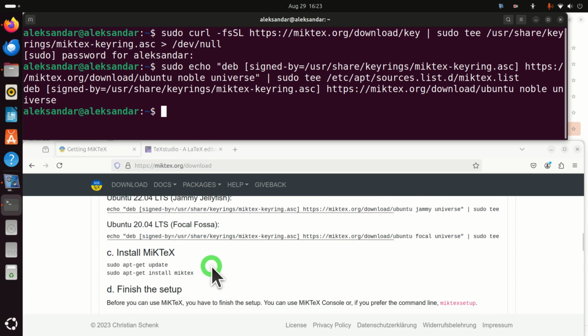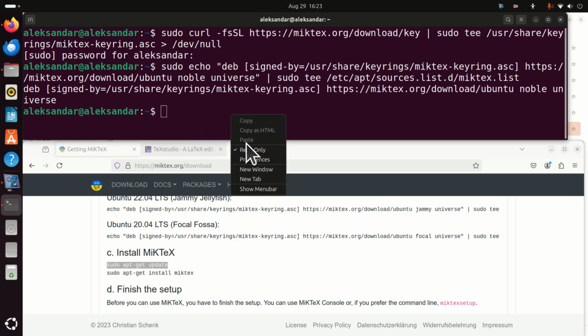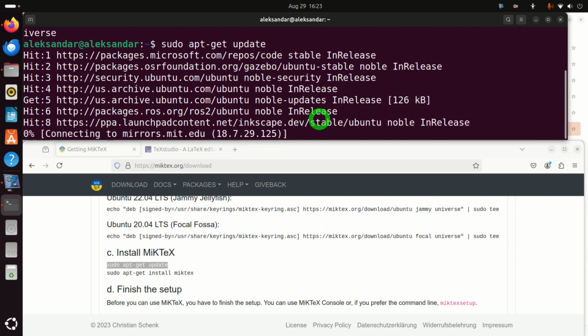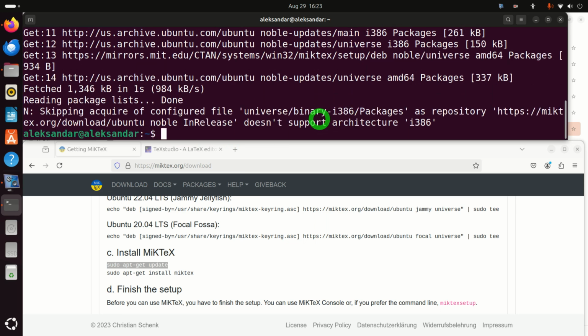Okay, next we need to install MikTex. To do that, we need to first of all run sudo apt get update. That is, we need to run this command. And after this command, I will also write sudo apt get upgrade.